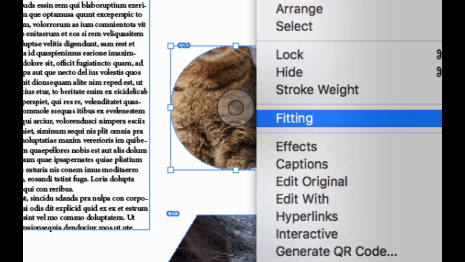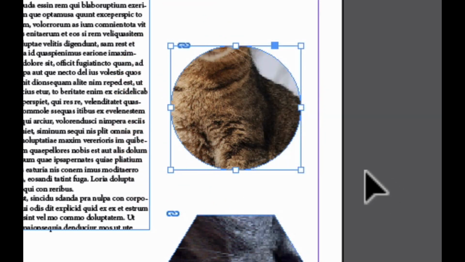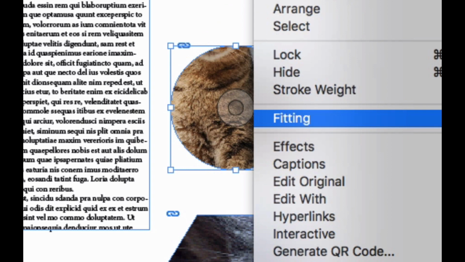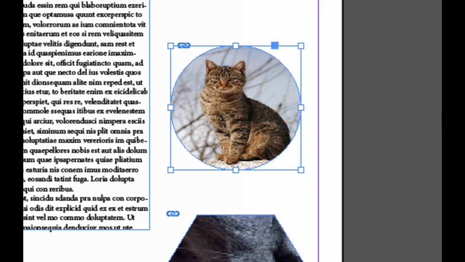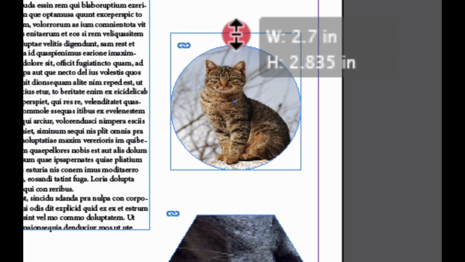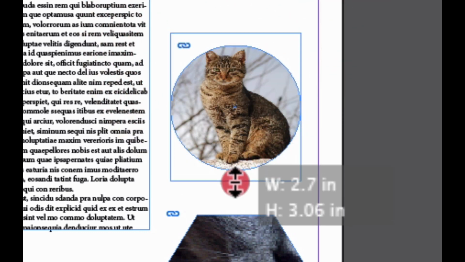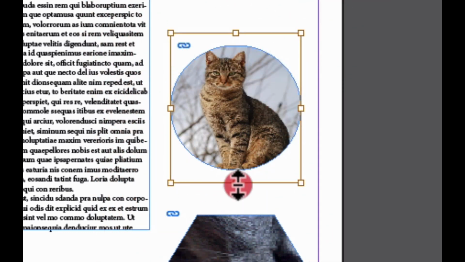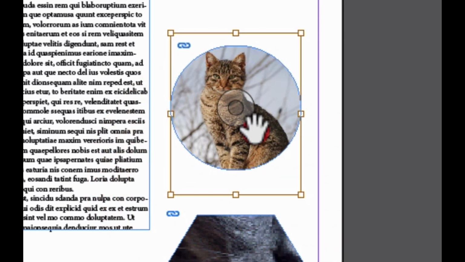Oh, no, that's not going to do anything for me. Let's go ahead and do fit content to frame. Oh, okay, he looks pretty cool. He's still a little bit squishy, so I'm going to go ahead and just change that a little tad bit. It's a very majestic looking cat. All right, that looks good.